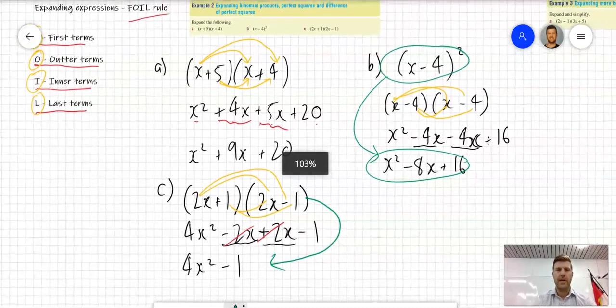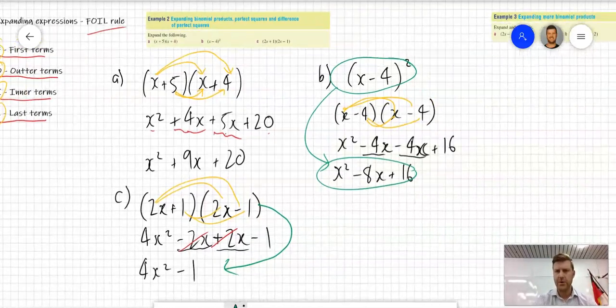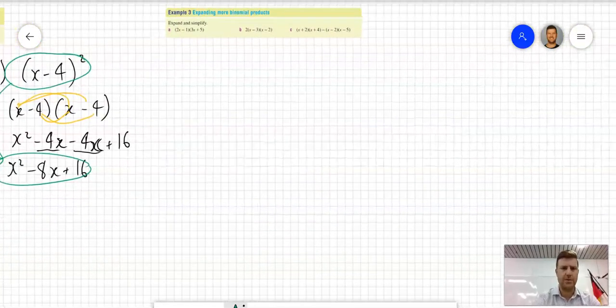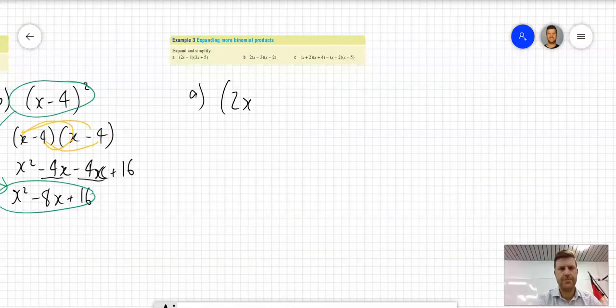Alright, like I said today, guys, just take what you need, and if you want to stop there, use this as a bit of a blueprint. If you think you're okay, get started on the questions if you're in my class. Otherwise, I'm going to go through a couple more, I guess, complicated examples, and I'll jump straight into those. So let's look at the first one here, example 3a. I've got 2x take 1, 3x plus 5, and I'm not going to show you the arrows this time.